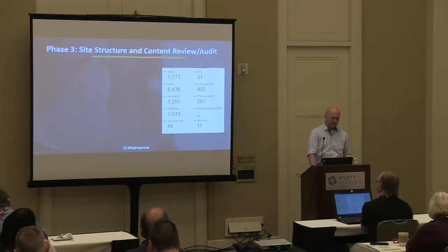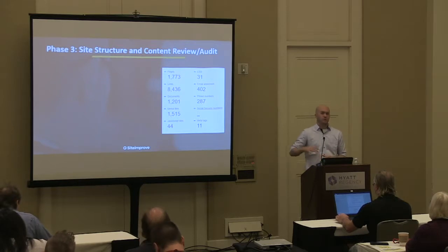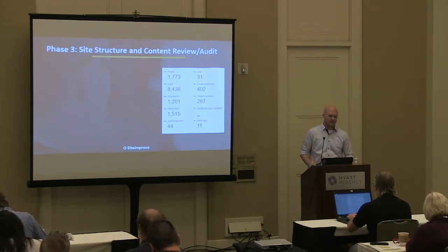So an additional benefit of having an updated inventory, as I previously mentioned, is that it allows you to create rules around what you want the content contributors to follow. So do you want Word documents on your website, or do you only want PDF? What phone number format do you want on your site? So having an updated inventory gives you insight into what people are posting out there.